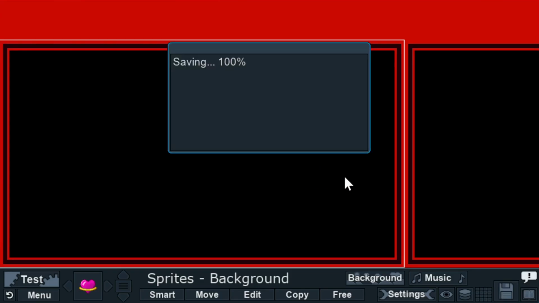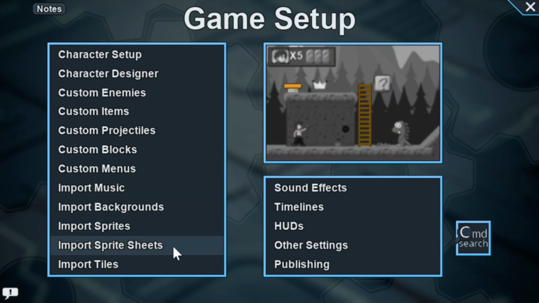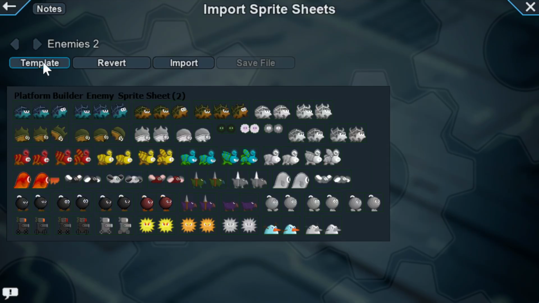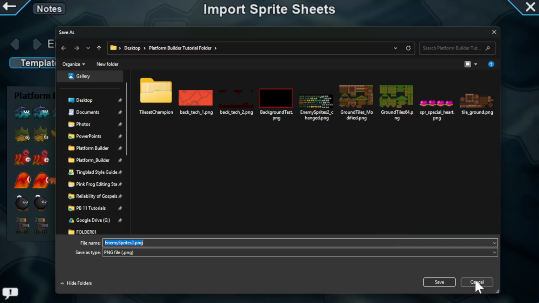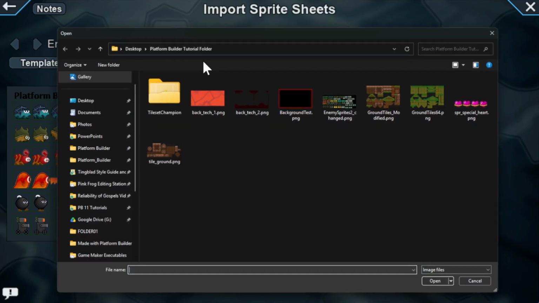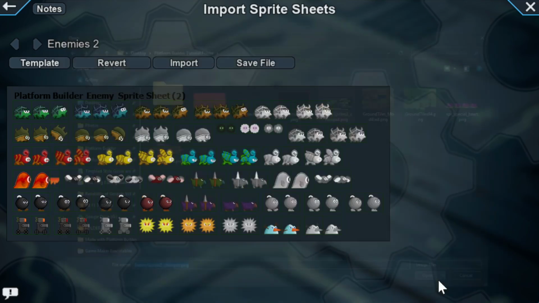Sprite sheets work a little differently. There's no manager this time. You just look for what you want to change, download the template, modify the template, and then import it back to the same place you got it from. I already did that work, so I'll just import the new image. In this case, most everything I left the same, but for this enemy called Grouper, I shifted the hue to make him more camouflaged with green levels. So this will be his new look game-wide, and you'll see that if you place him down in a level.